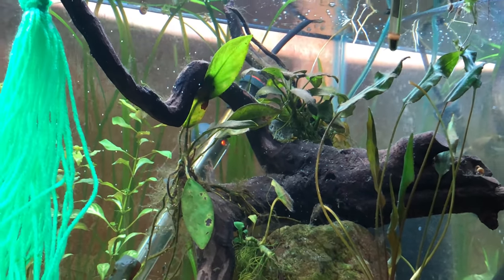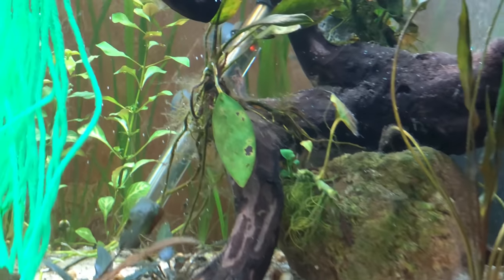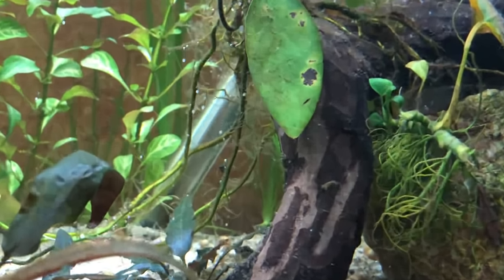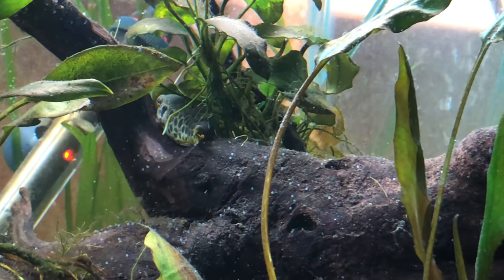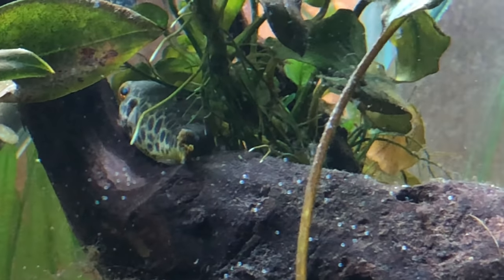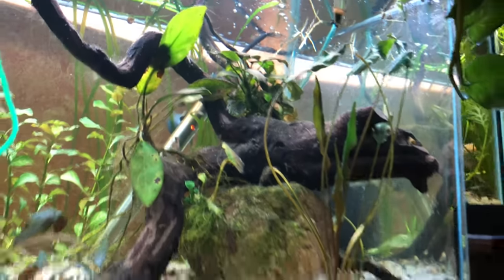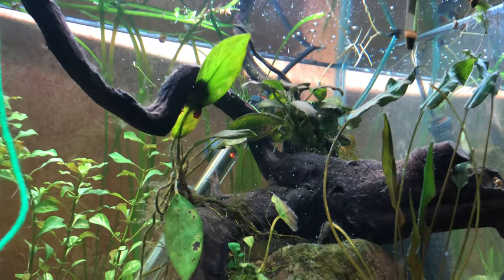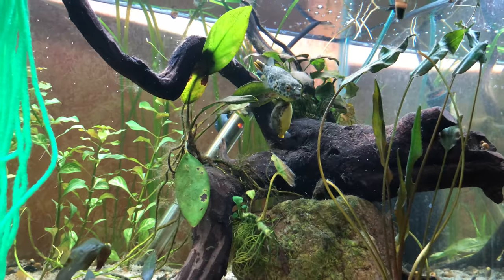How many people have bred these? Just me, Dean, Preston, John, and a guy in Germany. That's pretty cool. They just lay eggs all over the tank — I put a mop in because I feel like it encourages things, but I don't really think it does much. It gets real violent and she throws him all over the tank and sprays eggs everywhere. That's crazy — wild.